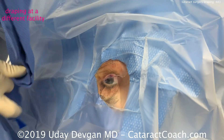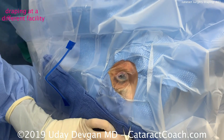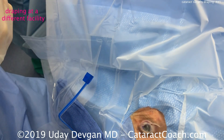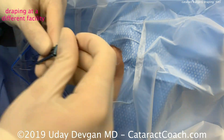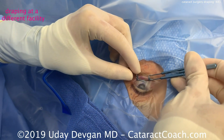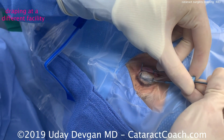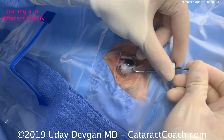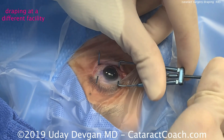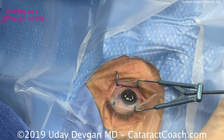He's incising the drape right down the middle, putting a little extra towel to absorb any fluids during the procedure, and then a speculum goes inside the eye. The goal of the speculum is to make sure those plastic drapes encompass and go around the lid margin. Every eyelash is out of the way and underneath the drape. This is a nasal speculum, much like the one I use. As the drape is spread apart by the speculum, the plastic drape goes around the lid margins — very effective in getting every single eyelash out of the way. Good exposure, completely isolating the eyelash margin.